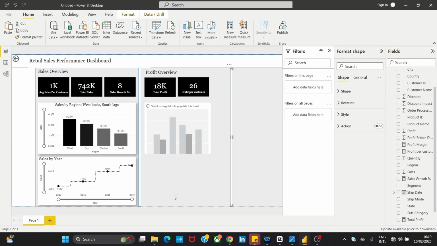Okay, so we have to move this. It's still not enough. Make this a bit smaller.